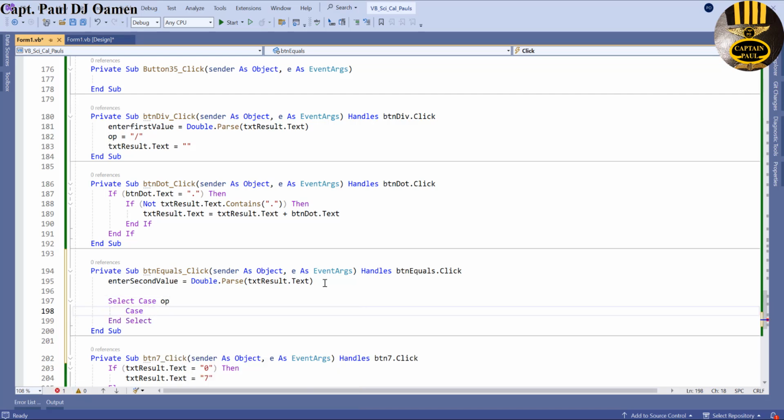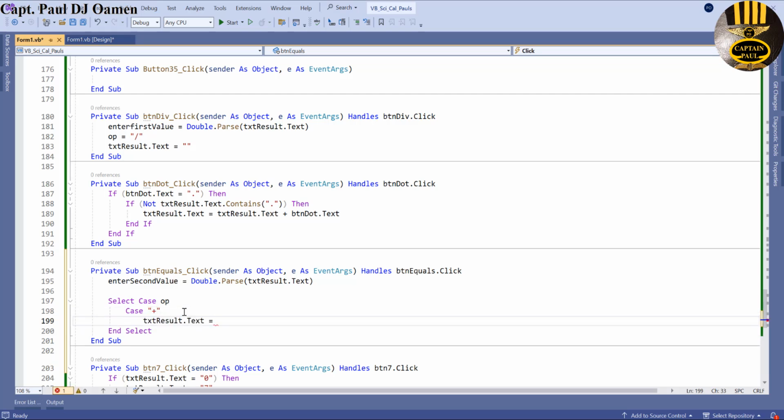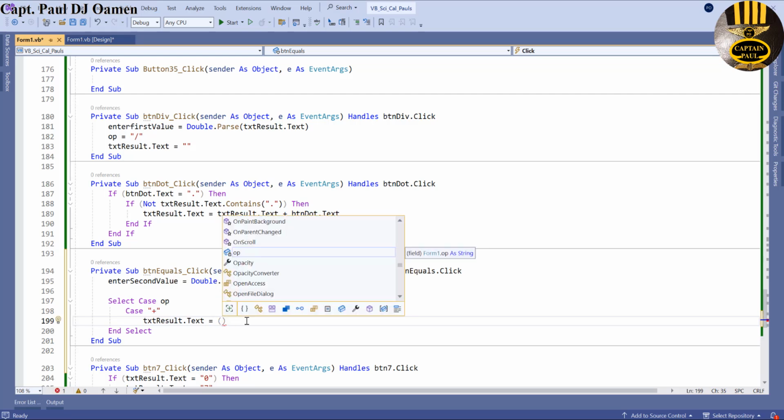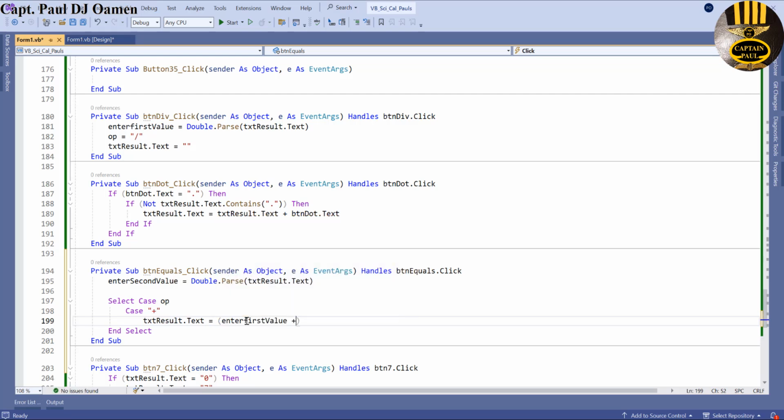So you always end select with end select, and the first selection is going to be if the selection made is the plus sign. Then I want the results, this very one, that will be equals the first value, this one here, plus the second value, enter second value.